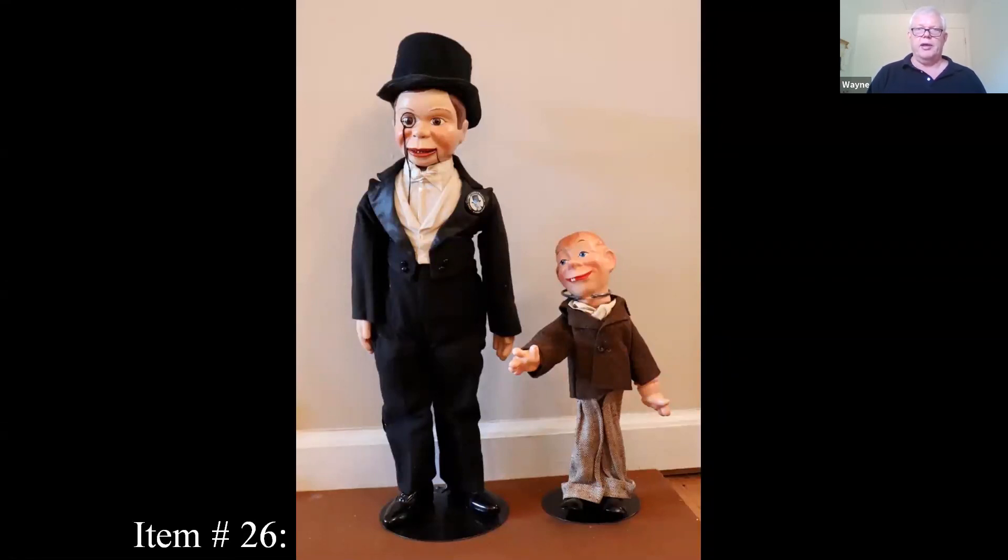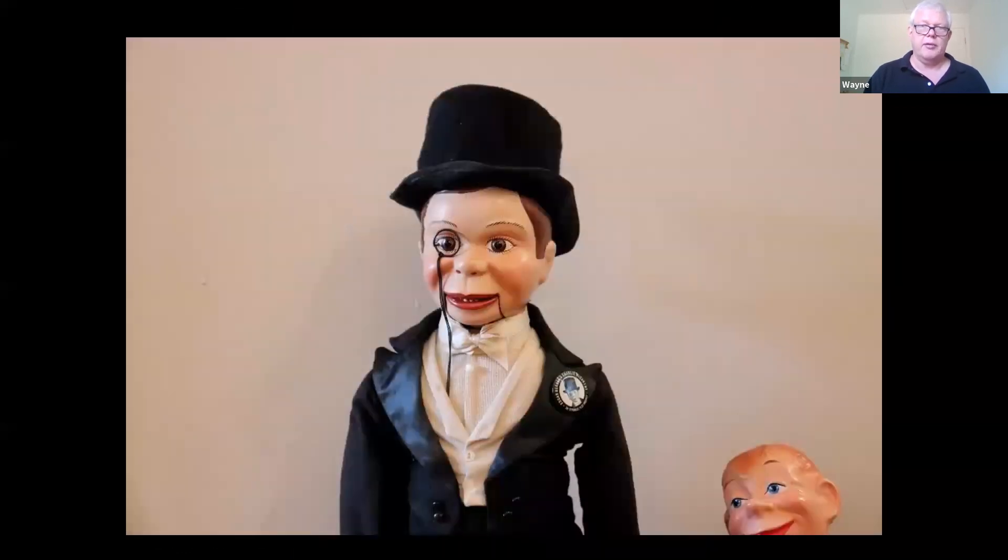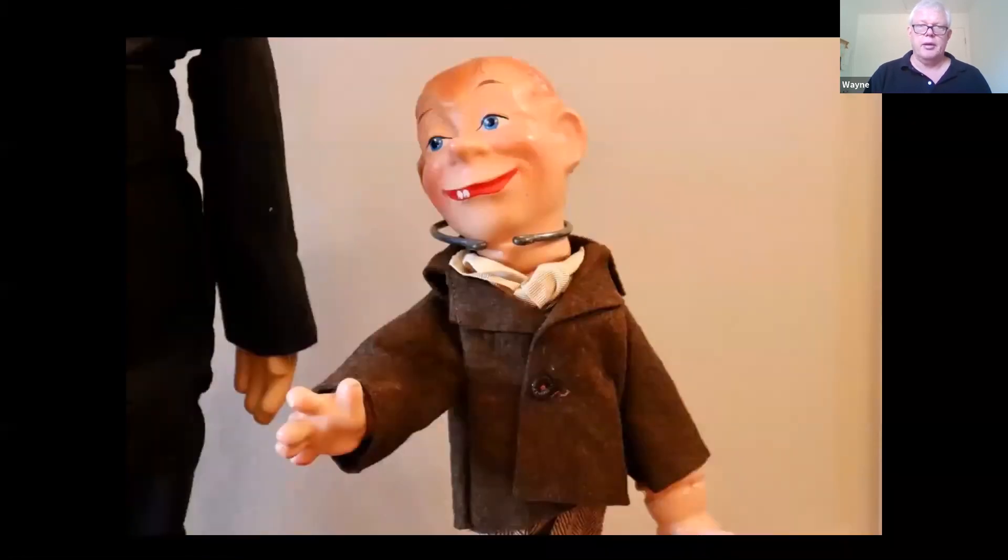They want to collect toys from their youth, so things like Transformers from the nineties are popular as opposed to Charlie McCarthy and Mortimer Snerd. But the condition on these is fantastic — Charlie really looks good. He still has the original button, and it's made by a company called F and B.